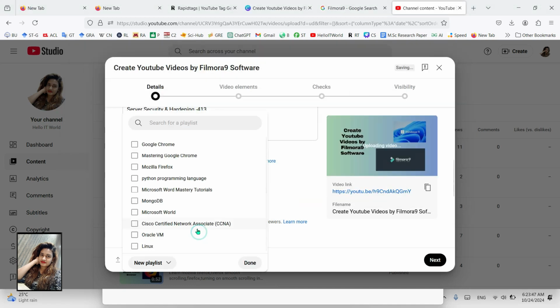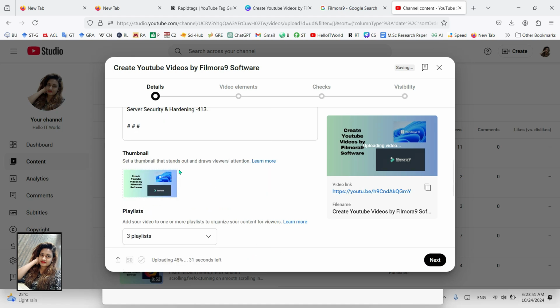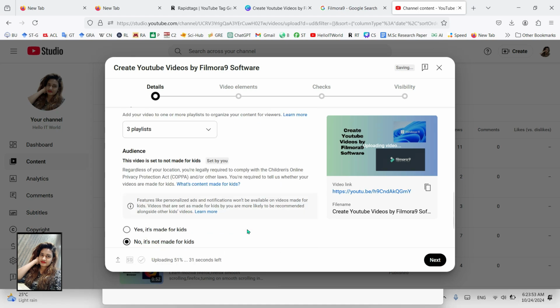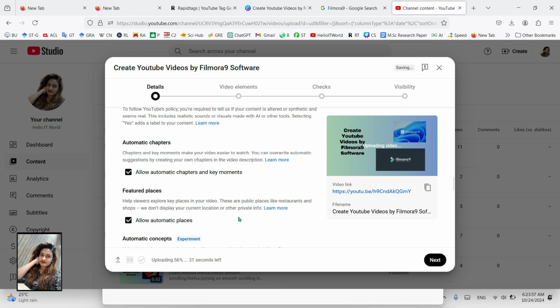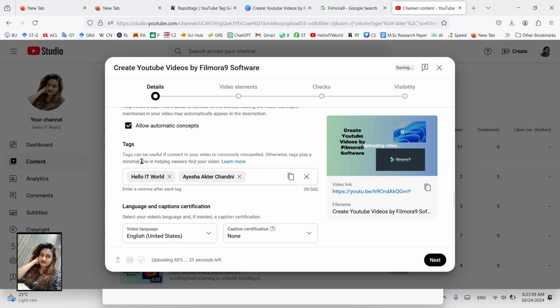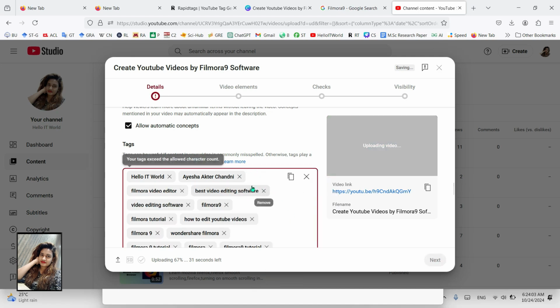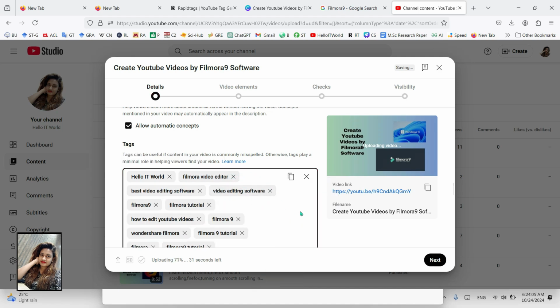See here, playlist, here also randomly, or if you have any kind of choice. Scrolling to see more, here I will go to the tag. The tag is very important, otherwise the person who wants this can't do this.